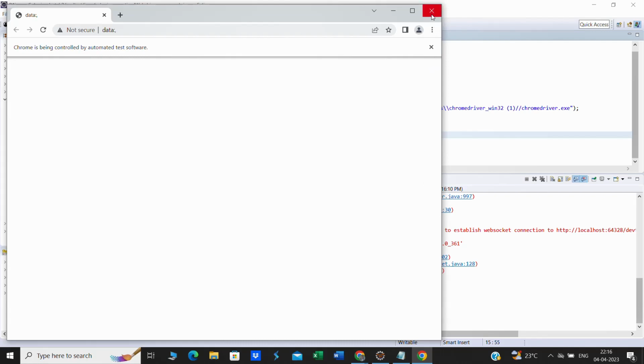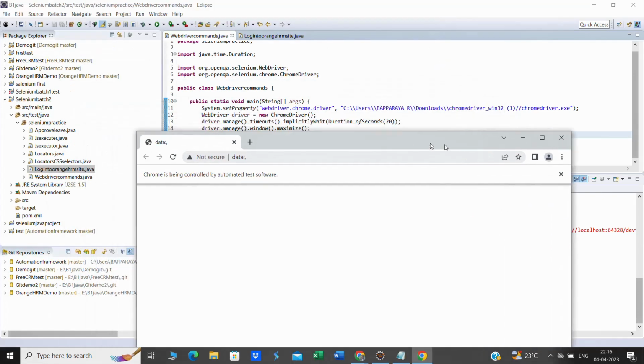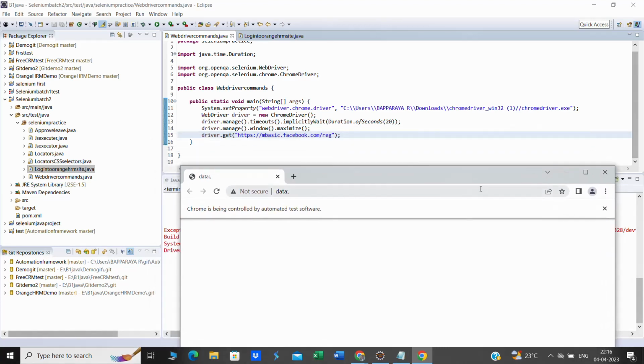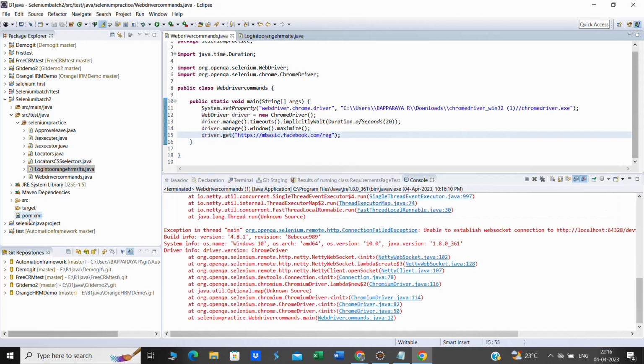This is the issue we are having: I am using the latest Chrome version 311 and Selenium version 4.8. I think I'll recheck it once. I think I am using 4.8.1.